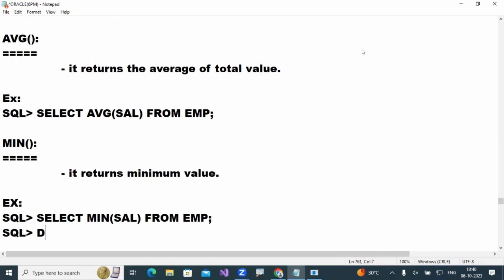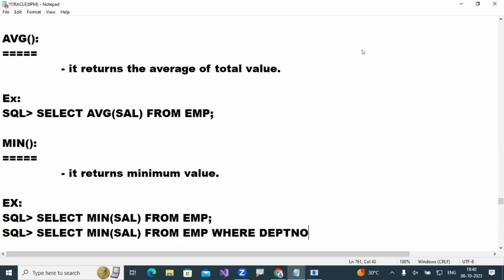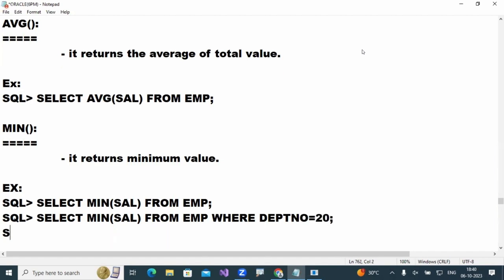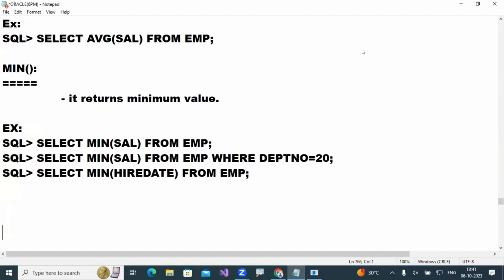Suppose you need to find the minimum salary in a particular department, then you can use where DEPT number equals 20 or something. And I can even find my minimum hire date. So what is my minimum hire date in the table? That I can also find now.